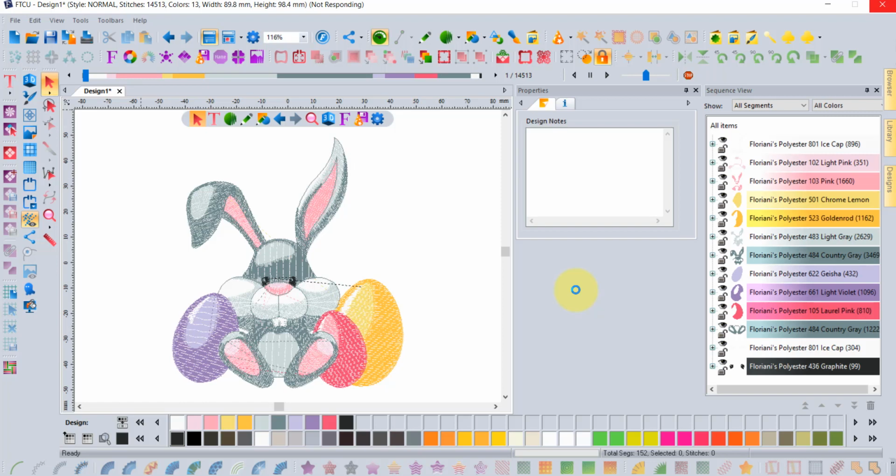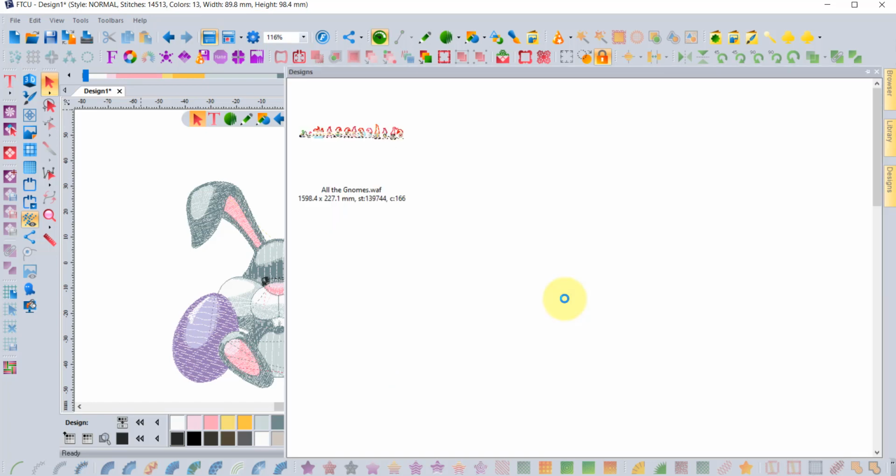Because there are several hundred embroidery designs getting created right now, not to mention all of the folders that they belong in, it will take a few moments. And notice on the right hand side, the little spinning wheel that is spinning. That simply means that the software is still working. And until it's done installing these designs, I wouldn't be able to use the Floriani software to do anything else. So this could take up to a minute or two.